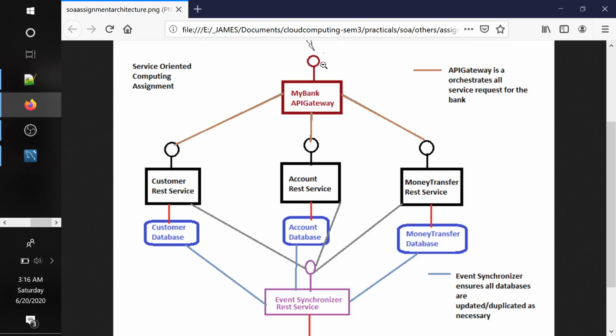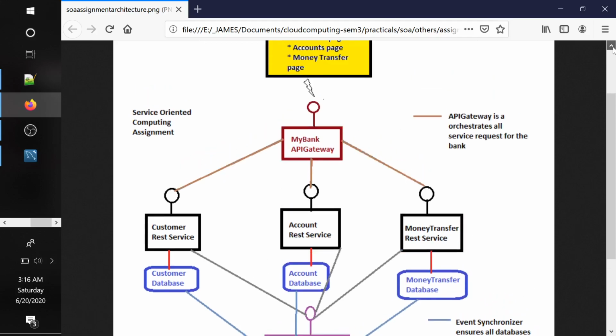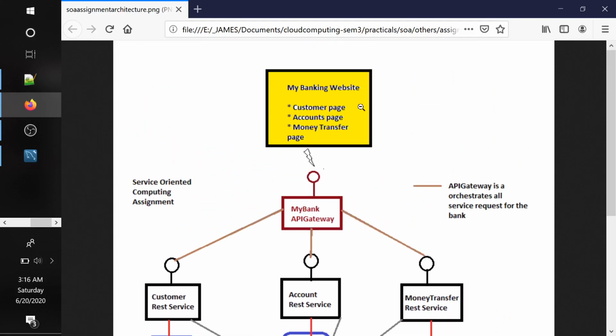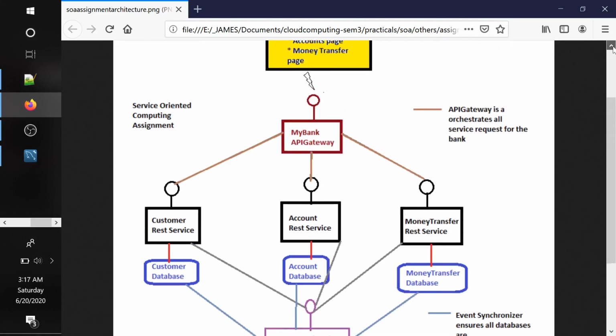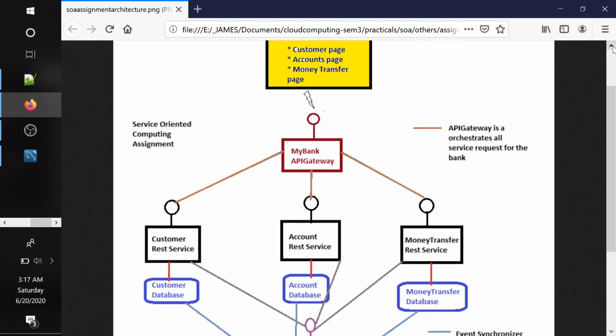Right, so we are going to click on customer page over here, then the customer page will come up, and there are 4 functions on that page, the 4 CRUD functions, which are going to call a function in the API gateway, and inside this API gateway it is going to connect to the REST service, and this REST service is going to connect to the database and give me back the data. So this is what we are going to test now. Before I do that, I want to show you how to compile.